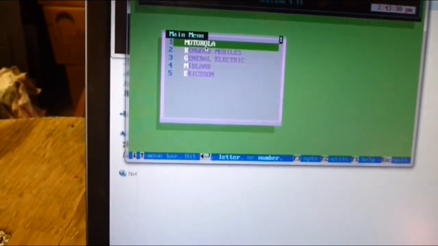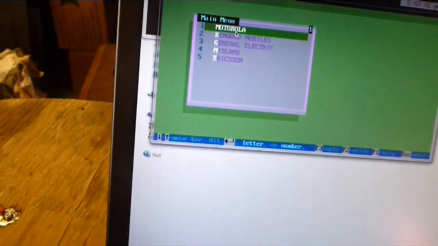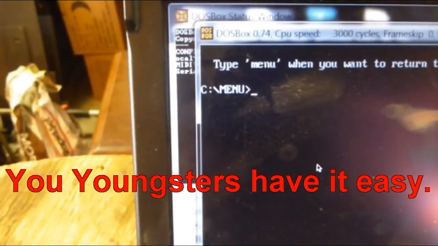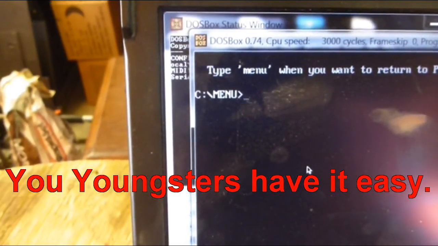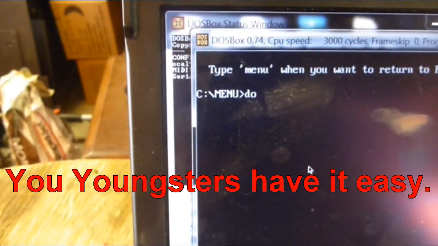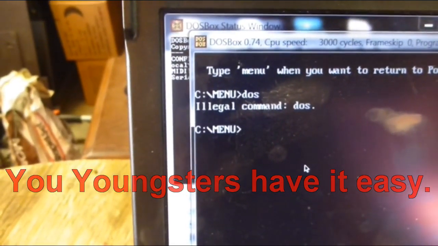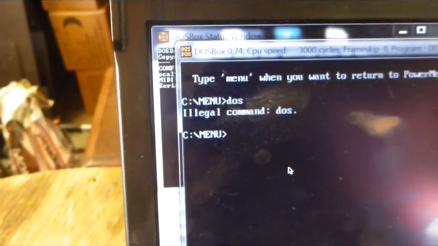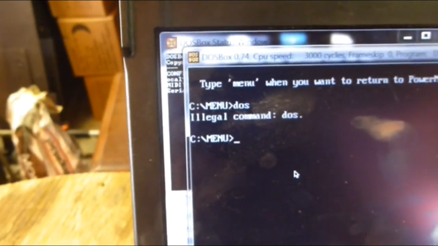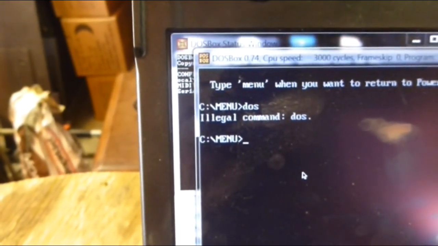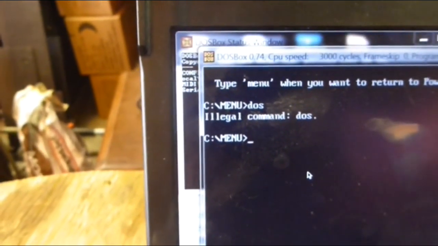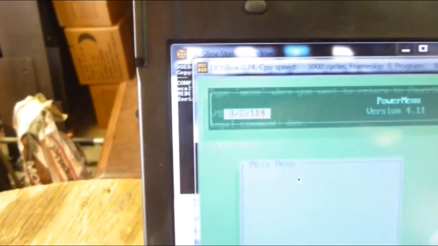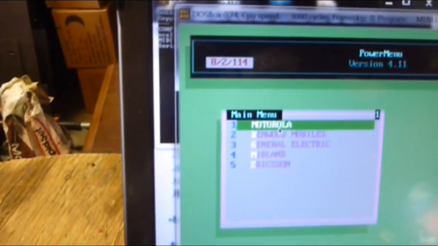You know, you get the C prompt, and let me escape here and show you what I'm talking about. From here, traditionally, you would write in the name of the program that you want to run, and it will run it that way. But then you would have to go to the directory and put in the syntax for the directory and this, that, the other. It's a pain in the ass, so I just use this other program, menu, to organize it the way I want it.